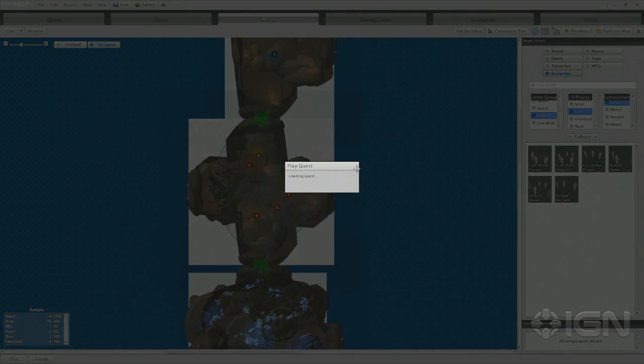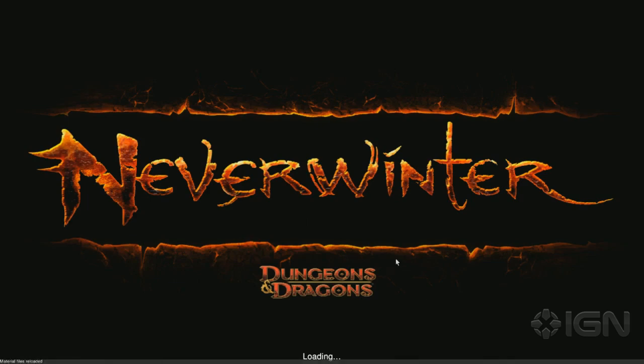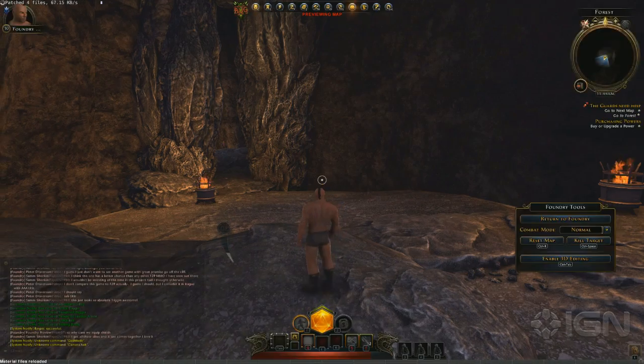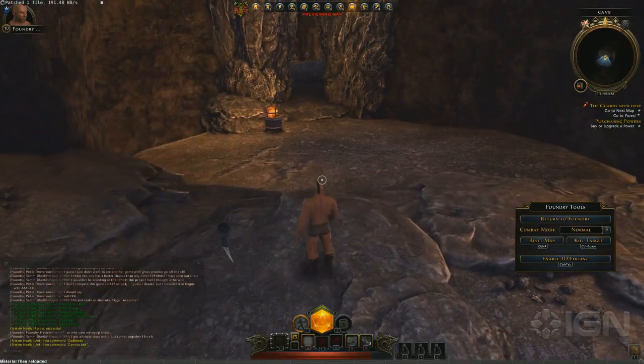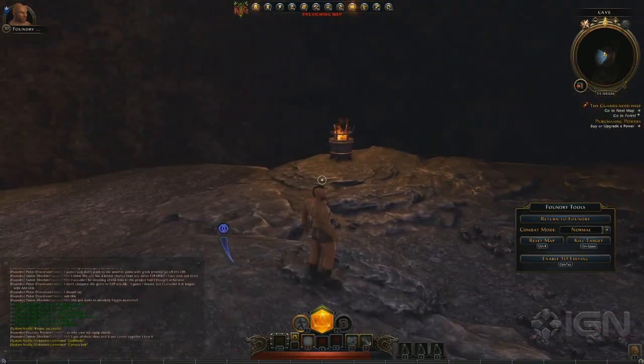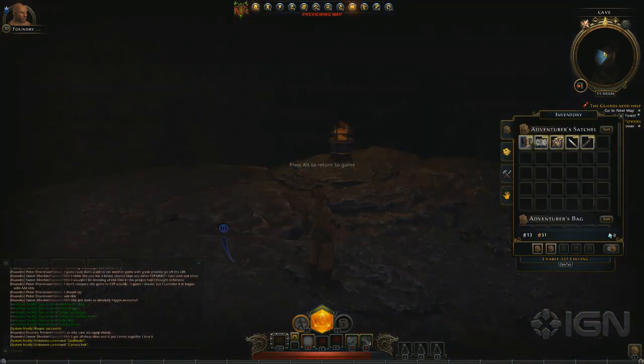Play the map. So the internal editor is really just as plug and play as the exterior map editor. You just lay down your pieces. You don't have to use all of the same kit pieces. You can mix and match. So you can have a cave that leads into the underside of a castle, or a dungeon that leads into a crypt, and you could sort of fit those pieces together. Some pieces don't always work together, but then creative use of teleports and doors will get you where you need to be. So here I am naked again, as you can see.